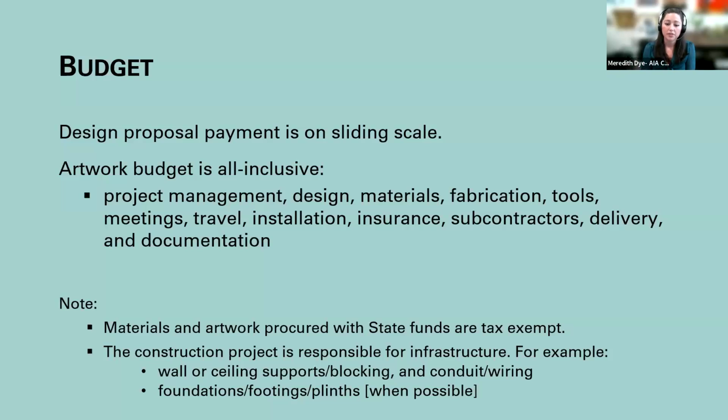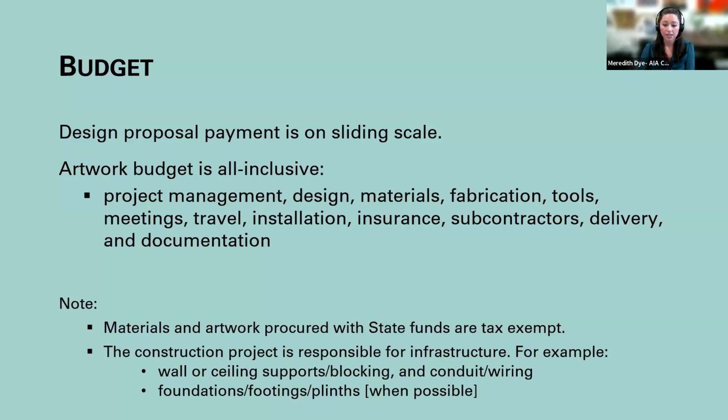So regarding the budget, the design proposal payment is on a sliding scale. The higher the artwork budget or contract, the higher the design proposal payment. The artwork budget is all inclusive, so that covers your project management, design, materials, fabrication, tools, meetings, travel, installation, insurance, subcontractors, delivery, documentation, among other things.